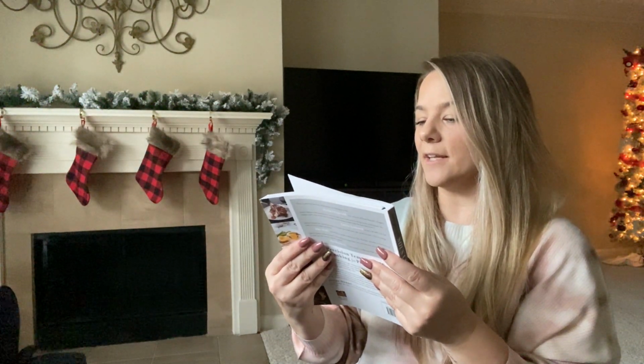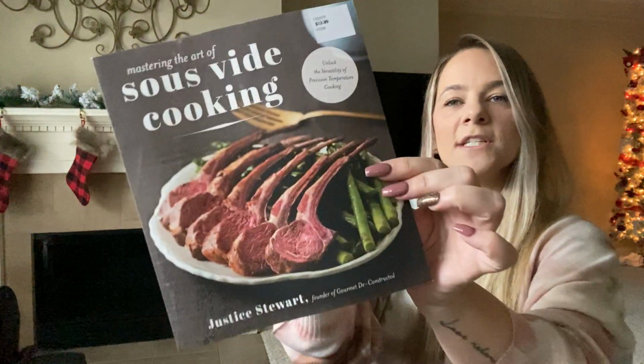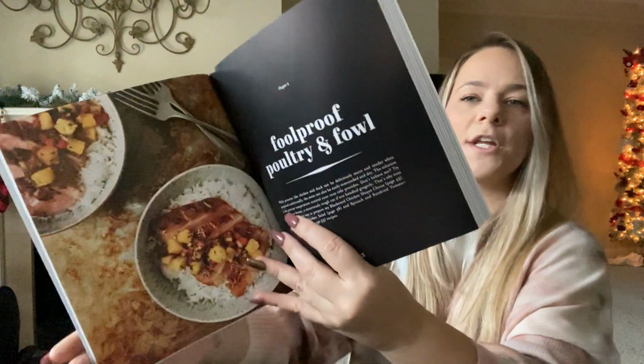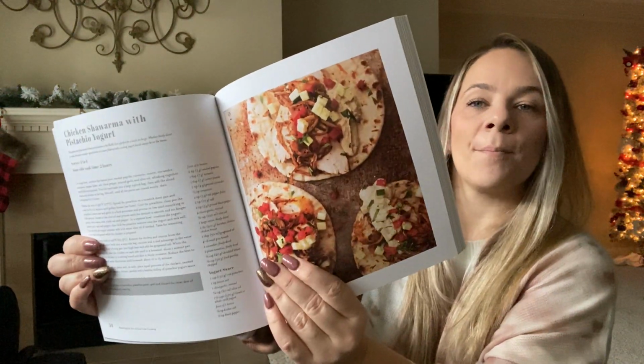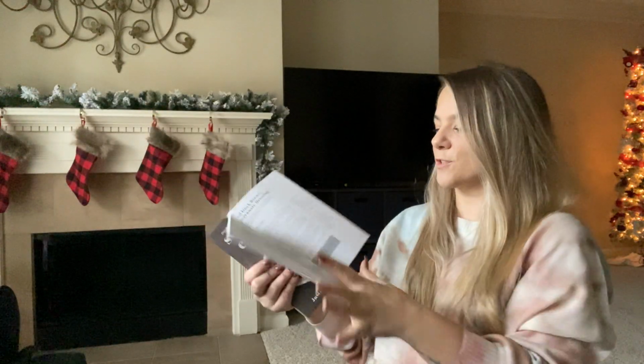Unlock the versatility of precision cooking. So this is what this one looks like. And that's lamb right there, which looks so good. Look at this. I don't ever have lamb though, but it looks amazing. So good. So pretty. It looks fancy. So that was the last book of that.